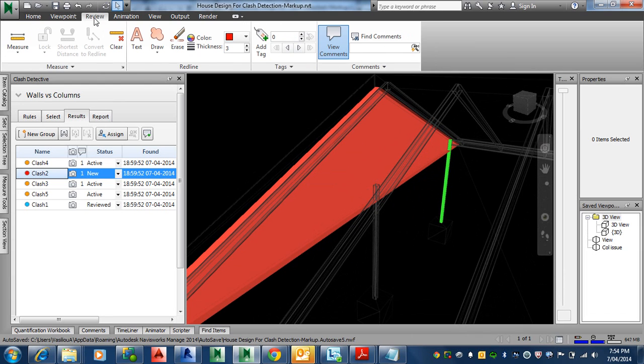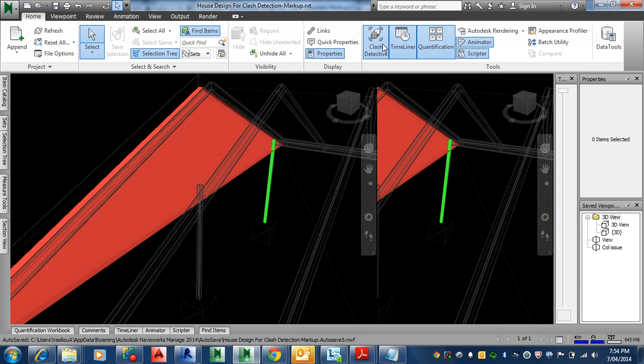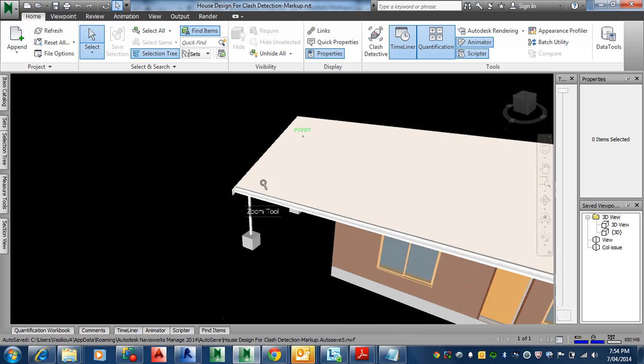Okay, under review. I've created a few viewpoints here before when I was mucking around. If we want to review something here, if I just take off Clash for a minute, so we're not in Clash at all, go back to home and turn that off. We should go back to a rendered image.